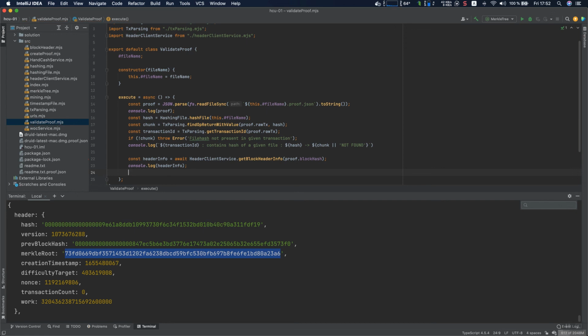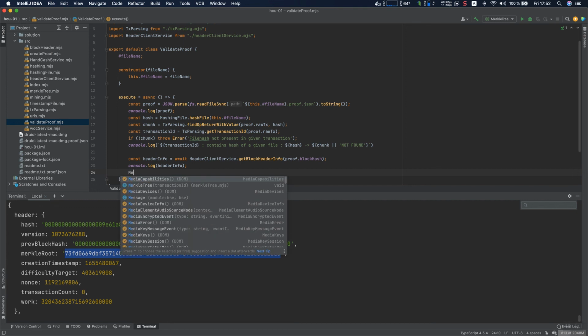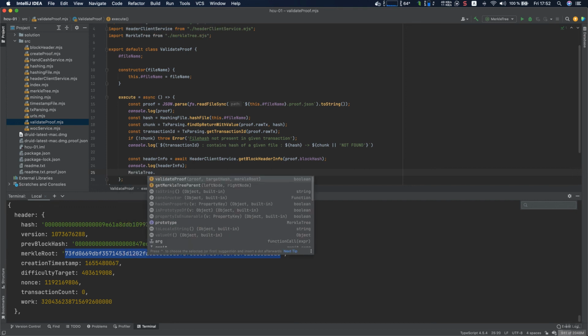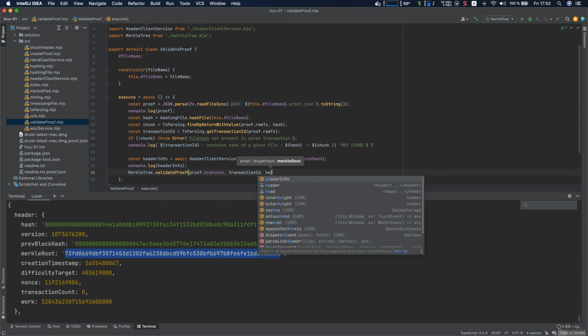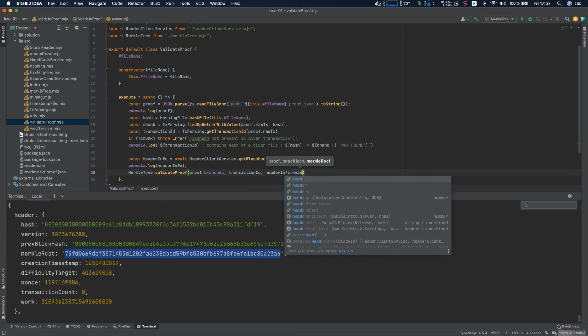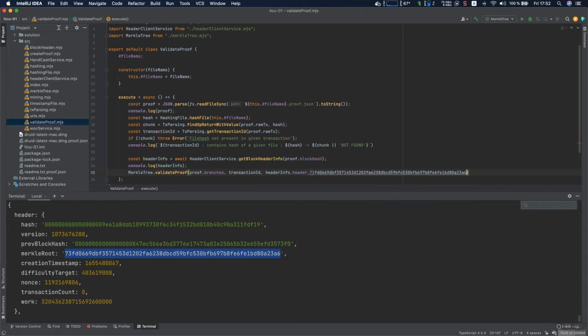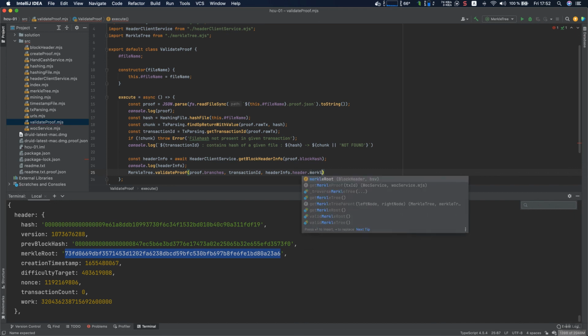So we're gonna go and import Merkle tree, validate proof, and we're gonna give proof branches. The target hash is the transaction ID that we just calculated, and the root which we find in the header info, header, oops, and the Merkle root.